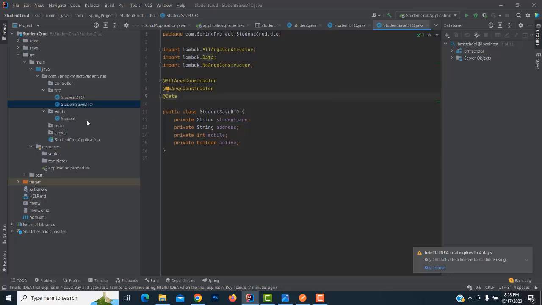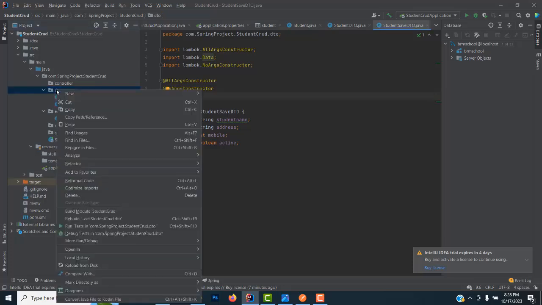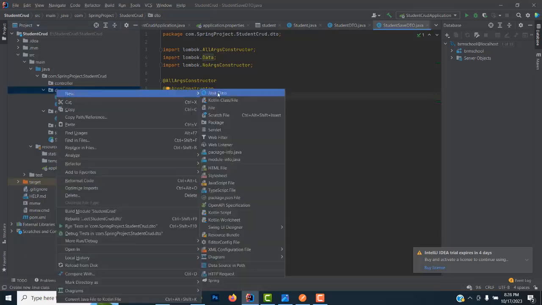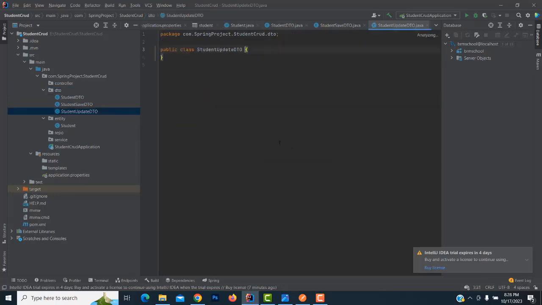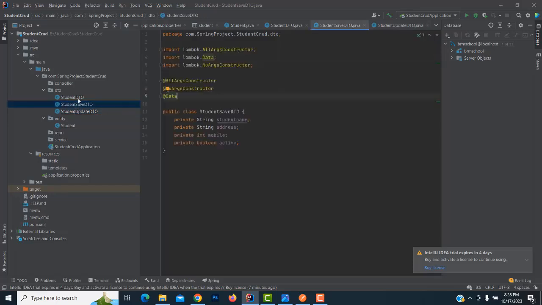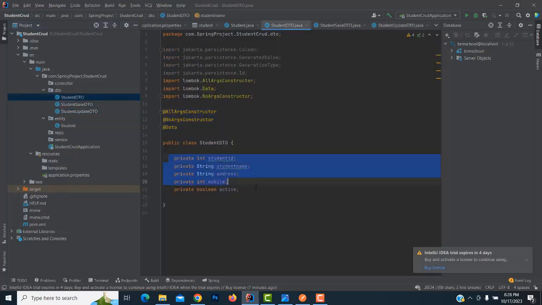The same thing you have to do with the other DTO you have to create. Right click, new, StudentUpdateDTO. You have to implement that. The same thing: here we need all the attributes, because when you update a record we need the ID, so we need all the fields.